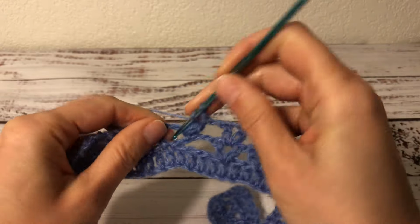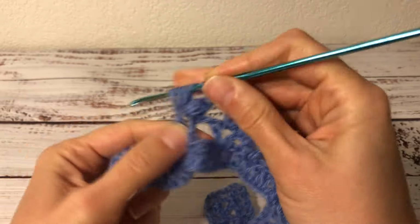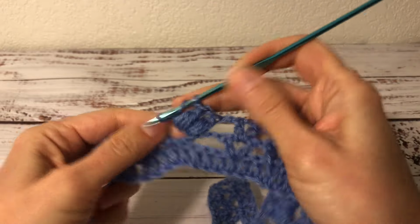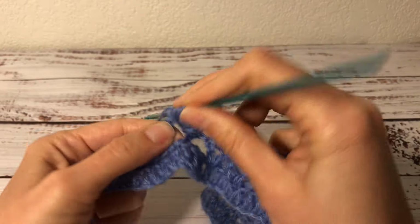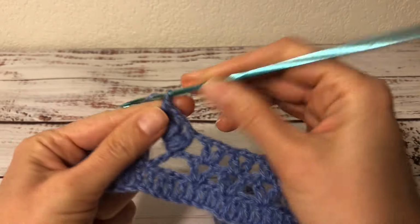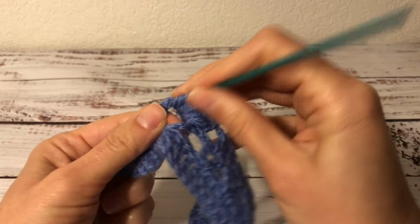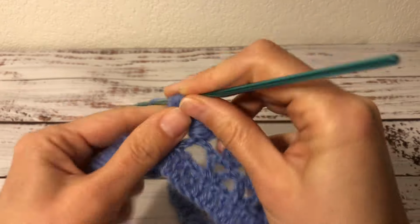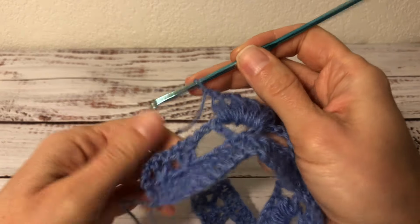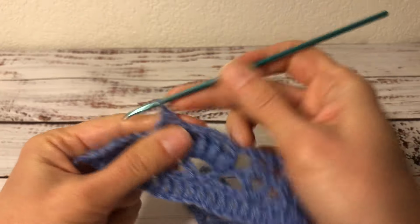Then one chain. One, two, three, four. Then one chain. One, two, three, four. Then one chain, and one, two, three, four. And then one chain, and I finish this row with a V stitch into each one of these two V stitches.